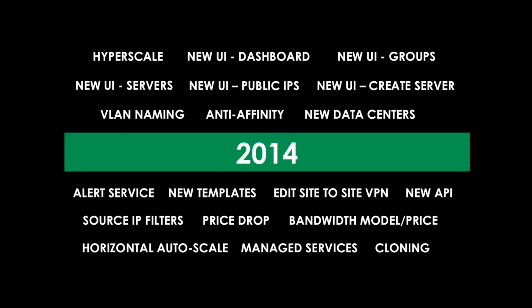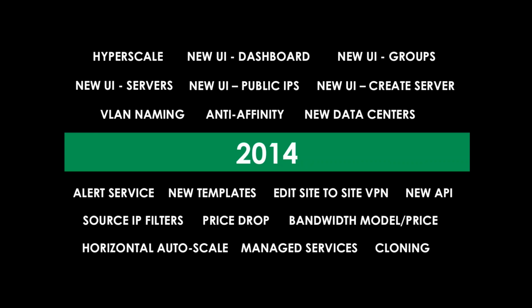As we look back on last year, we really accomplished a lot. We do a DevOps model at CenturyLink Cloud where we release new code every month. And this is just some highlights of all the different new features that we put together in just the last year. We announced some hyperscale features, which are going to give you like 10,000 IOPS out of the box. Completely redid our UI, where you can navigate the entire CenturyLink Cloud feel from a single pane of glass, and redid all the things like the dashboard, the groups, servers, create servers. All those different screens have been completely updated and are now much easier to work through and just grab the information you need very clearly.